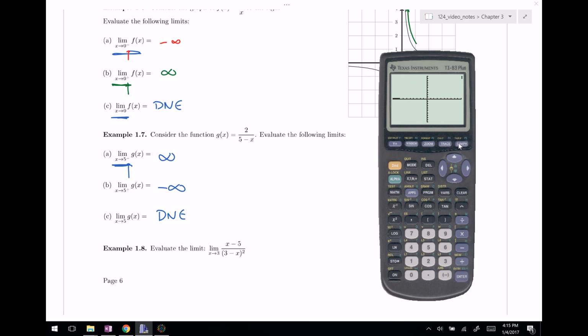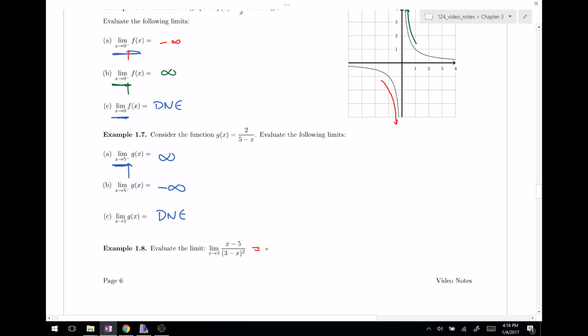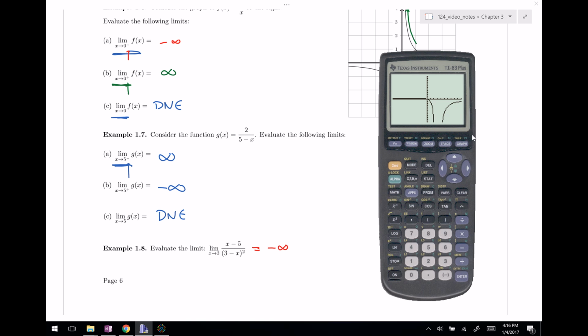If I look at the graph now, you can see we're interested in what's happening around 3. Around 3, we kind of lose the graph a little bit, but it seems to be sinking, right? It seems to be going, either from the left or from the right, towards negative infinity. So my hypothesis right now, my guess, is that in either case, as you approach from the left or the right, they go towards negative infinity. Let's see if we can verify this with the table.